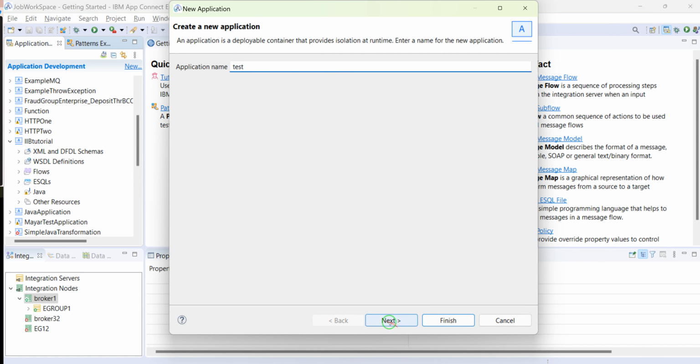Now this, you name it anything, and below that they give you the options like properties, problems, outline, tasks, console, and deployment log. The properties view shows the properties of anything, like if you want to see the execution group properties. It shows the name, and it connects to your queue manager, all types of stuff.